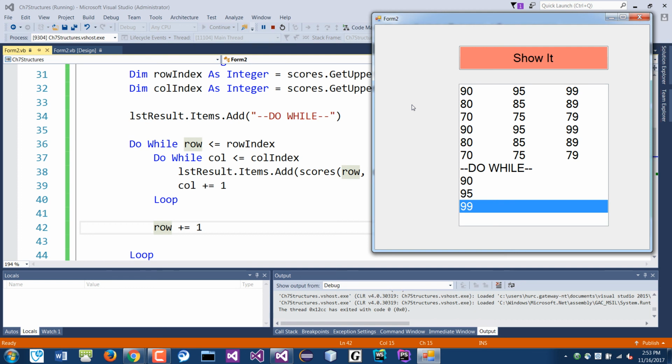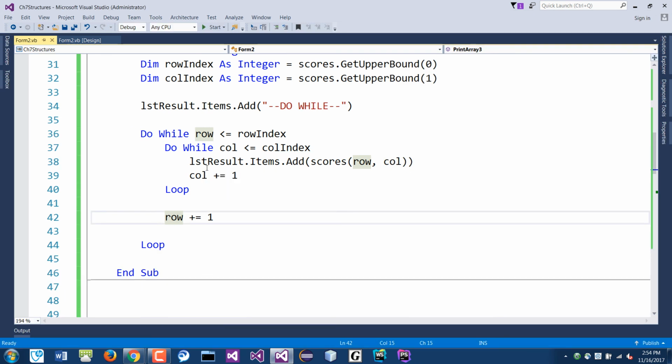Yeah, exactly, right? Very nice. Because you did not reset the column. The column is already at 3 when you were done. So 3 is not less than the column index limit, which is 2. Therefore, the second time you come around, it would never go into the inner loop. Okay, it would skip that. You go to row 2, it will skip that, and it would never go in there anymore.